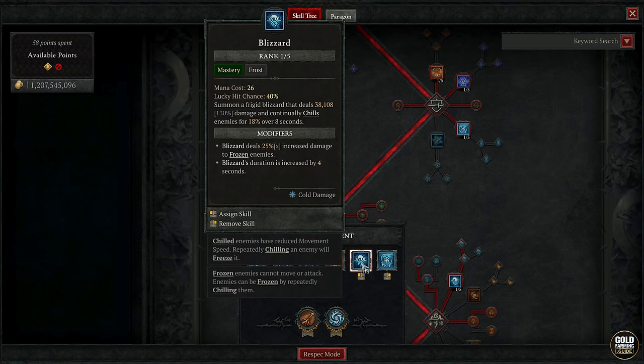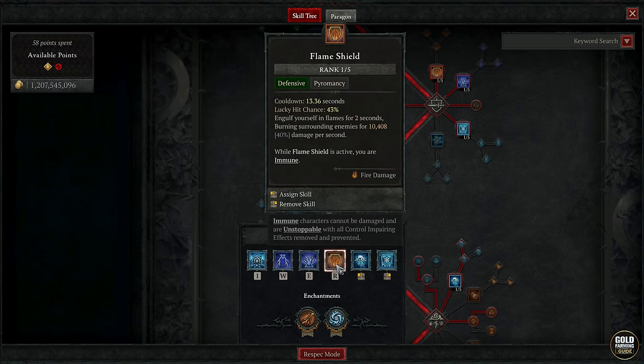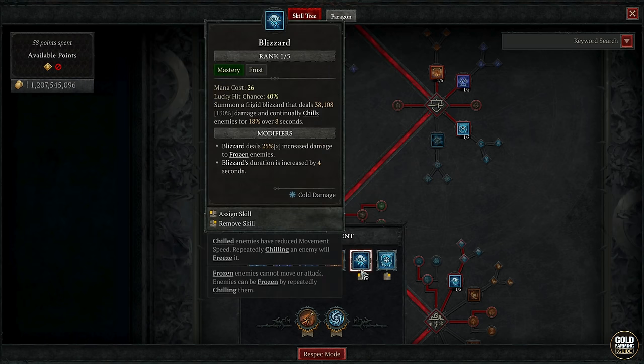So we really have a lot of crowd control. But whenever you are out of Lightning Spears and you cannot freeze the mobs fast enough, or you're engaging a larger pack, just pop Flame Shield, and that's probably going to seal the deal for you. And Blizzard, speaking about that, Blizzard is our main damage ability.